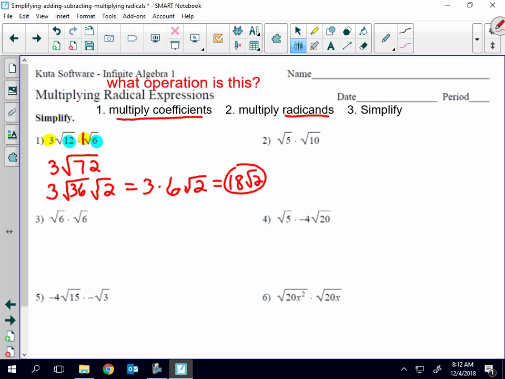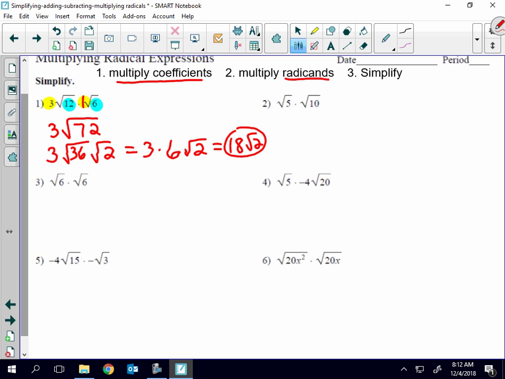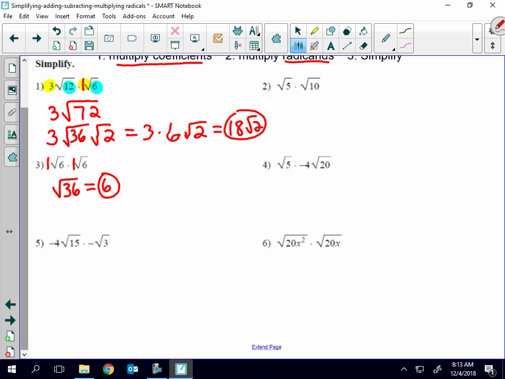Again, you're going to do the even problems on your own, so we're almost done here. Number 3, there's nothing on the outside to multiply because it's 1 times 1, which is still 1. But we can multiply the inside together, which is 36. And of course, you know the square root of 36 is just 6. Number 5, multiply the outsides together. A negative times a negative is going to be a positive 4. And multiply the insides together. 15 times 3 is 45. Make that look neater.